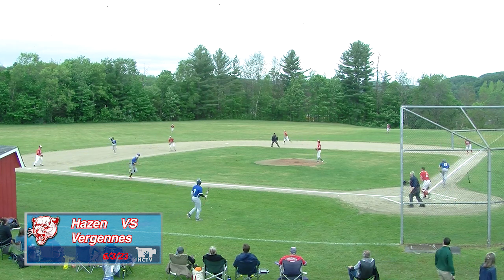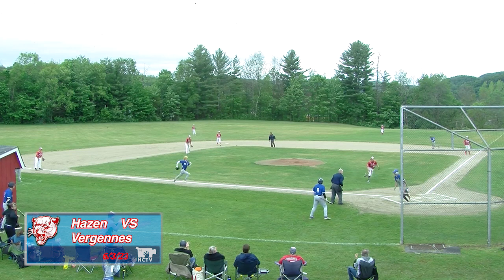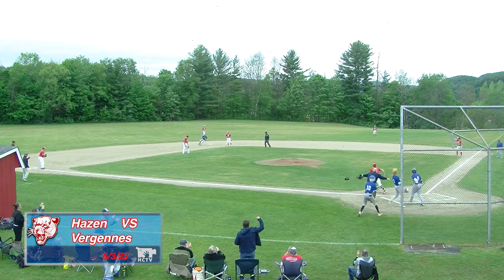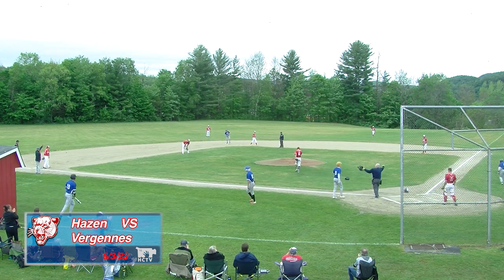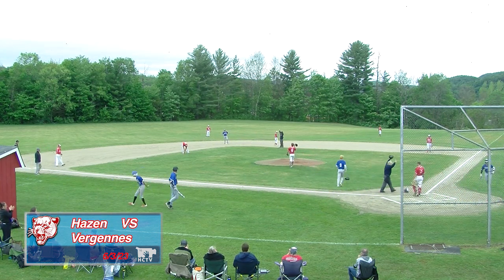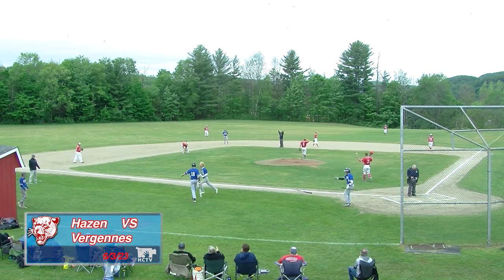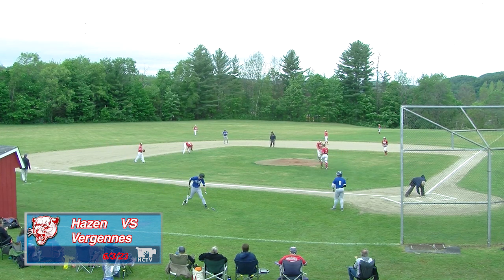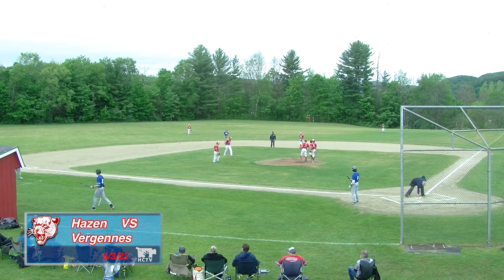That's hit hard on the ground. Rivard scoops it up. He's going to whip it home. Whoa! Bad throw. Montgomery on his horse. He's going to flip it to Rooney, and he's safe. So the Wildcats, whew, throwing the ball all around the diamond right now, and Vergennes up 2-0 early. That's going to be an E6 on Tyler Rivard, a throwing error coming home. Rooney did a good job to hustle home, and Montgomery tried to look for it behind home plate, and a run is going to score.